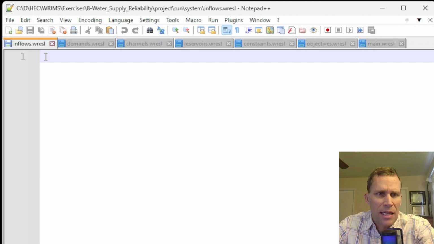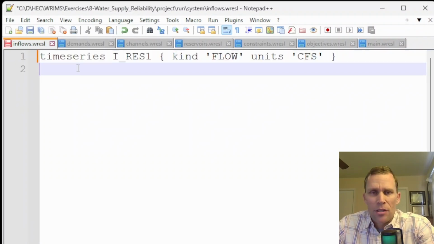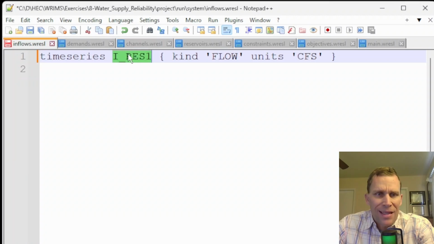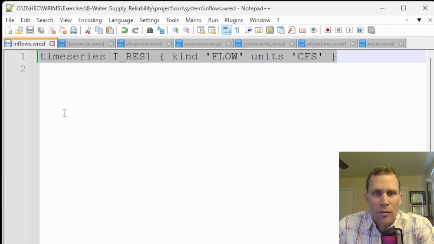Okay, we're going to start with inflows. This is what I think makes the most sense to start with, inflows and demands. This is a state variable. It's I_res1. I've just pasted in here what it's going to be. The flow is part C of the path we created, and the units are in CFS. So this is all ready to go. That's all we need to do for the inflow because the configuration points to that sv.dss file. And then from there, it can read in part B and part C.